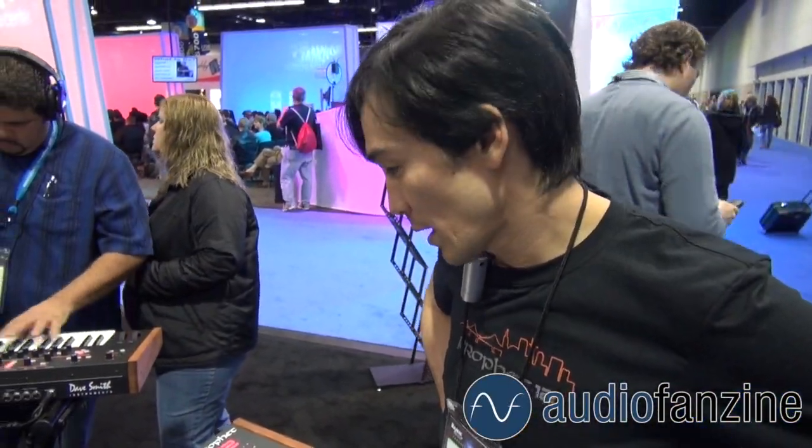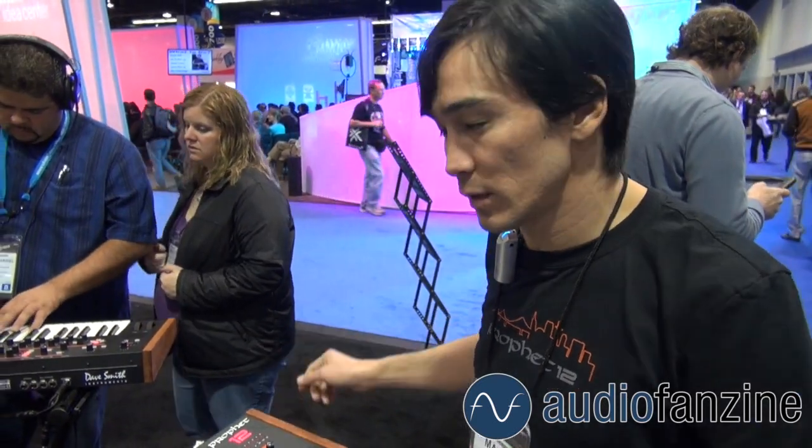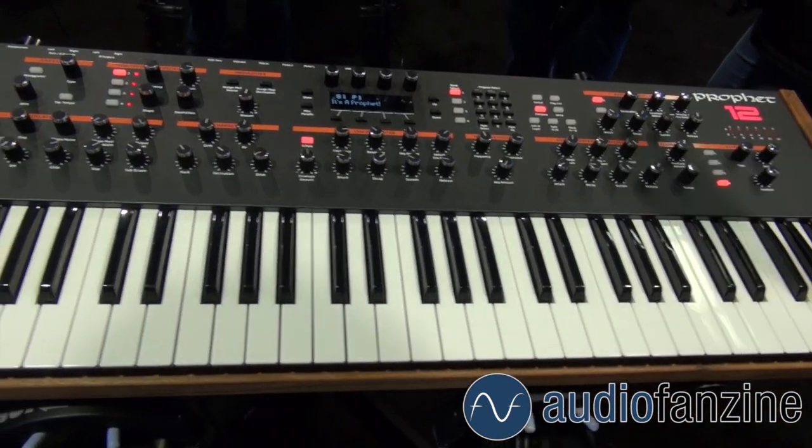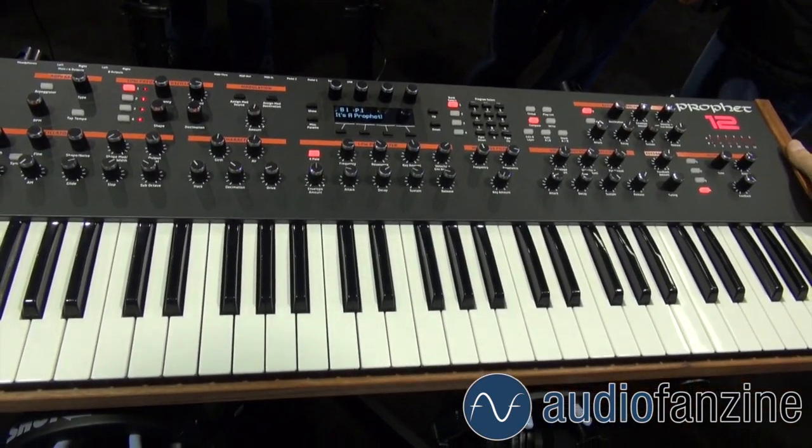Here we go. Prophet 12, our new instrument. How's it going? We're here at the Dave Smith Instruments booth, and this is our newest product, the Prophet 12. Just released today. It's a great new synth.